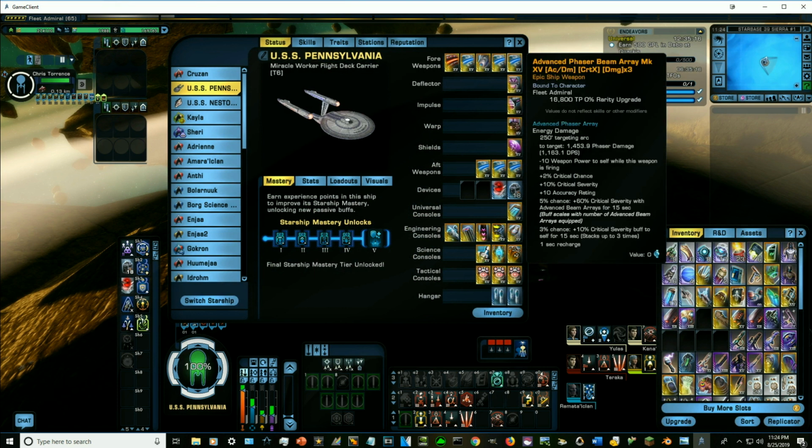Now, what's so special about the advanced phasers? Your ship will actually come with 6 of them at the Mark 12 Very Rare. So just by getting the ship, you're automatically going to have access to 6 of these phasers. And what they're going to do is they have a 5% chance to give you a large amount of critical severity with the advanced beam arrays for 15 seconds, and it scales with the number of advanced beam arrays you have equipped. So in this case, I have 6 beam arrays, so that's going to give me 60% critical severity whenever this goes off. So that's a pretty hefty chunk of critical severity, and this is something you guys are going to have access to just by getting the ship.